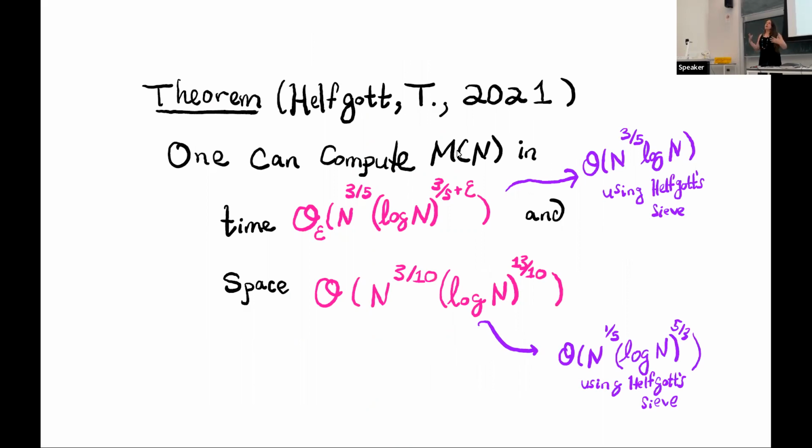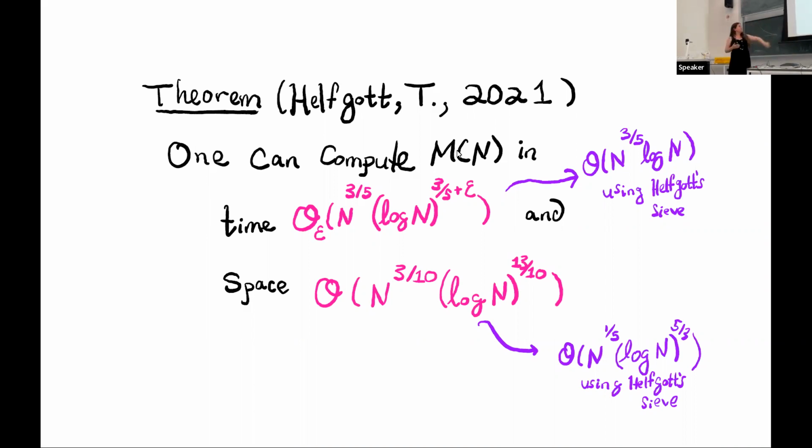But this is the one that relies on the segmented sieve. So this is the one, if you care more about time than space, then you use that segmented sieve and you get the results that I wrote in magenta. On the other hand, if you really care a lot about space, then you can use the Helfgott sieve. And then as you see, you get something a little bit worse in terms of time, but you get something all the way down to about n to the 1/5 in terms of space. And so it just depends on what your goal is.